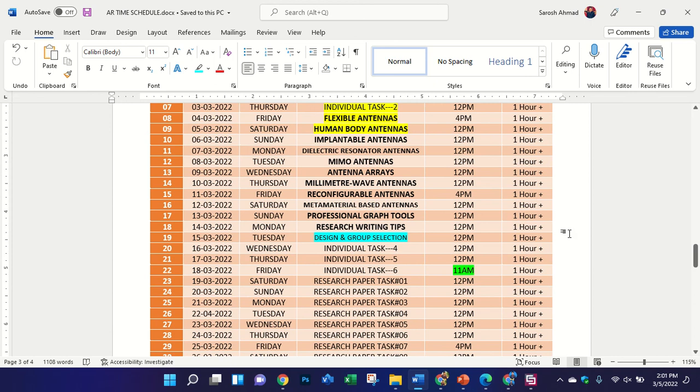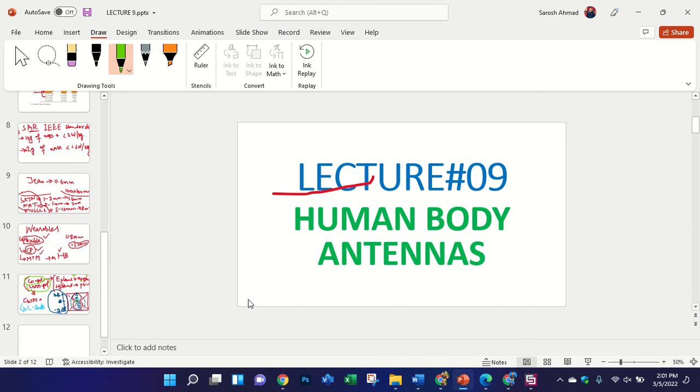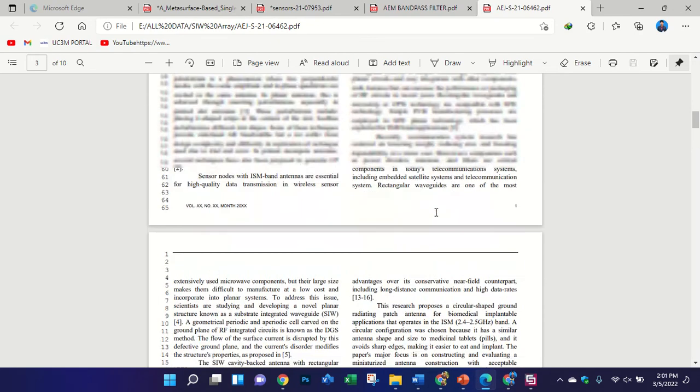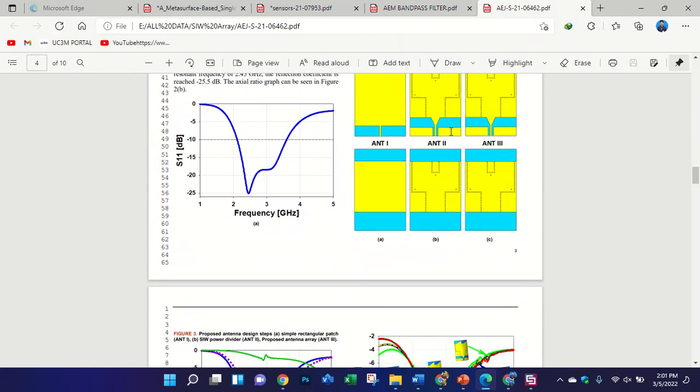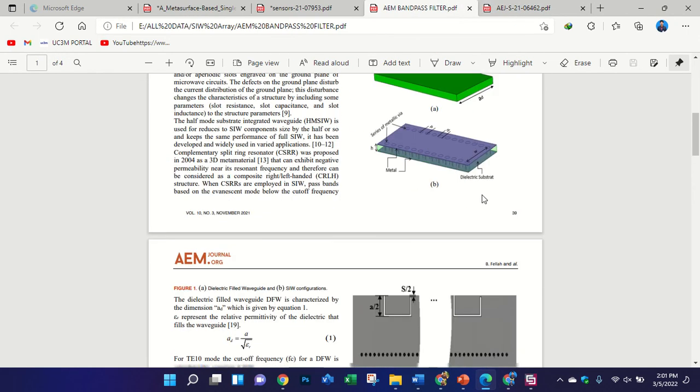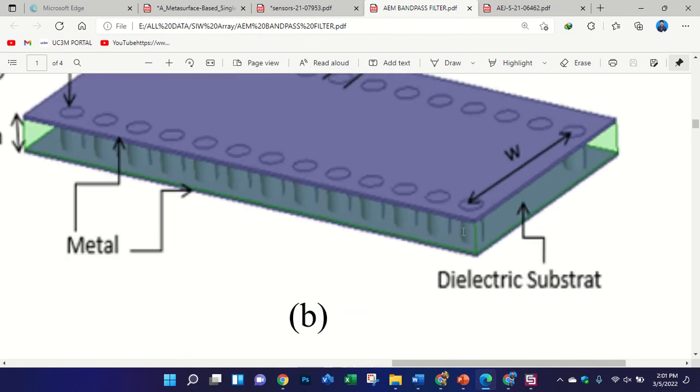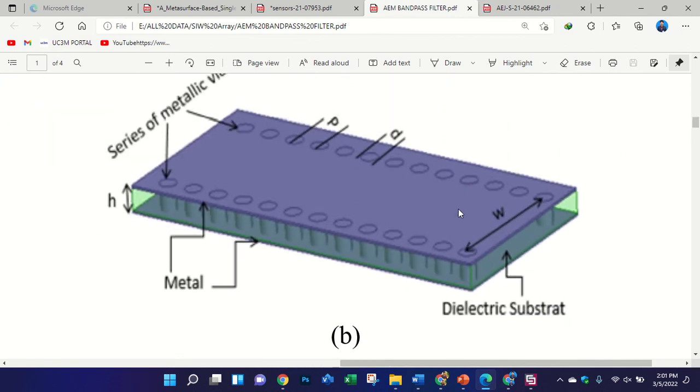Yes. There are two types of substrate integrated waveguides. The first one is just creating holes, but that technique is not called substrate integrated waveguide. In this paper you see the design, and maybe there are shorting pins. You should have the same structure in the ground plane as in the patch, and then you need small holes inside, and then you connect the shorting pins that connect the ground plane and the patch.